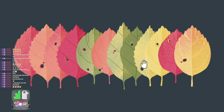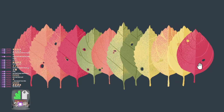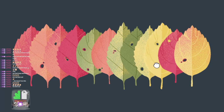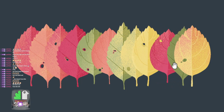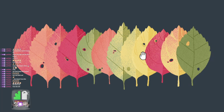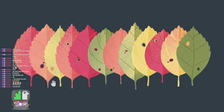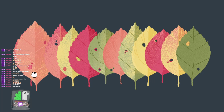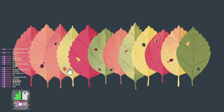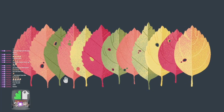Why does this not work? Is it because the hole's too small on this one? Oh, it doesn't match that one. Okay. These two don't match. That matches. This matches. That matches. This one? Wait, does that match? Oh, it doesn't match, really. It's just like one large hole. I think that matches with this one, right? Yeah, that one matches that one.